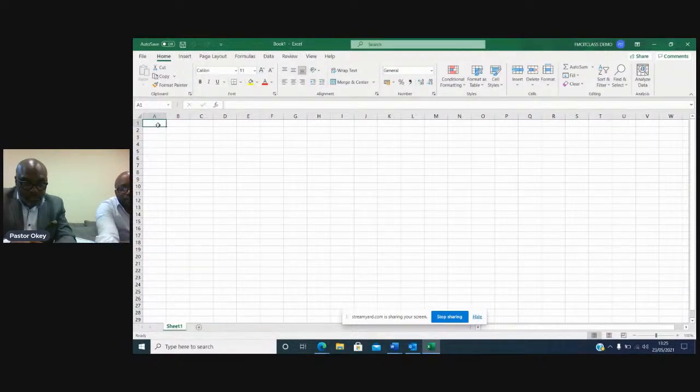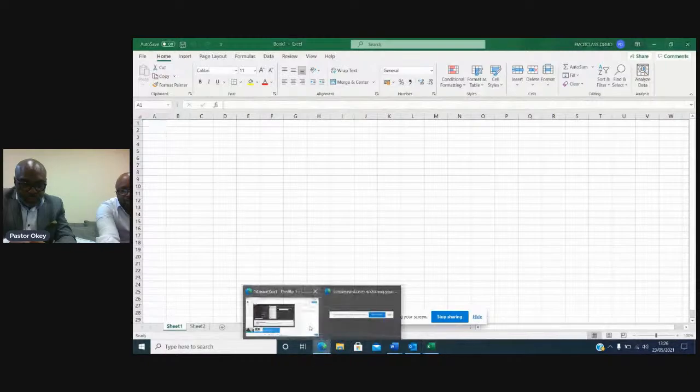Here, A is called a column, and 1 is called a row. So we have column A, column B, column C, then rows 1, 2, 3, and so on to infinity. Although it's not infinite, it goes down as many as you can, so don't worry about it. We also have what we call a tab or ribbon. Sheet 1 is here, but we can have as many sheets open. We're going to go through that as well. Just wanted to recap, this is how it looks.